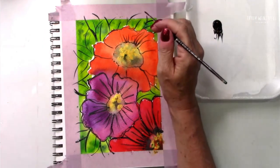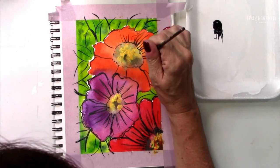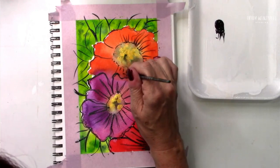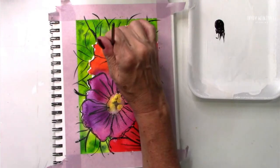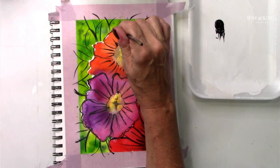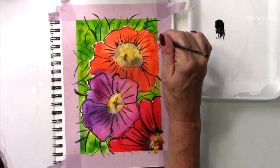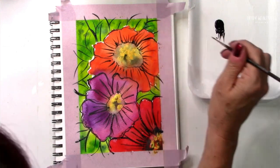So Candy said, I wish I had an eye for pulling things out of my blobs. Okay, so here's the thing. You just gotta do more blobs. That's all you gotta do. Some are gonna turn out amazing and some are gonna be like, oh, what was I thinking? It's just so fun to go, okay, my expectations are low. I don't need this to be a Picasso. I just want to have fun. And that's exactly what we're doing.